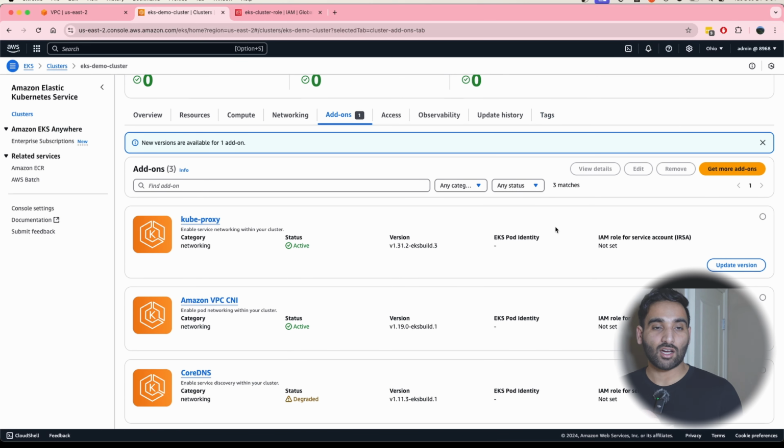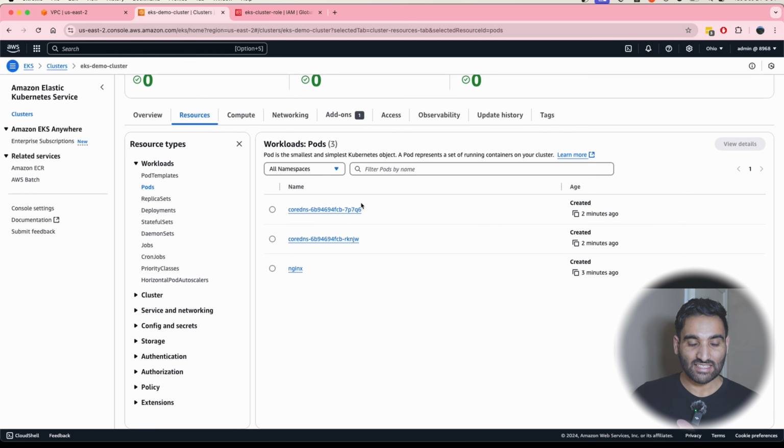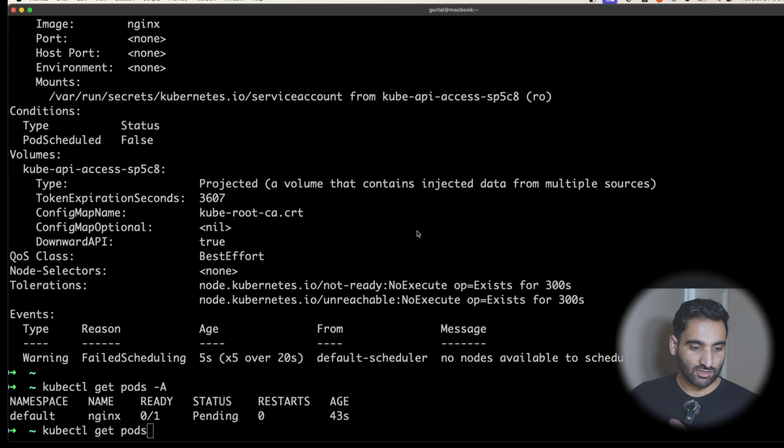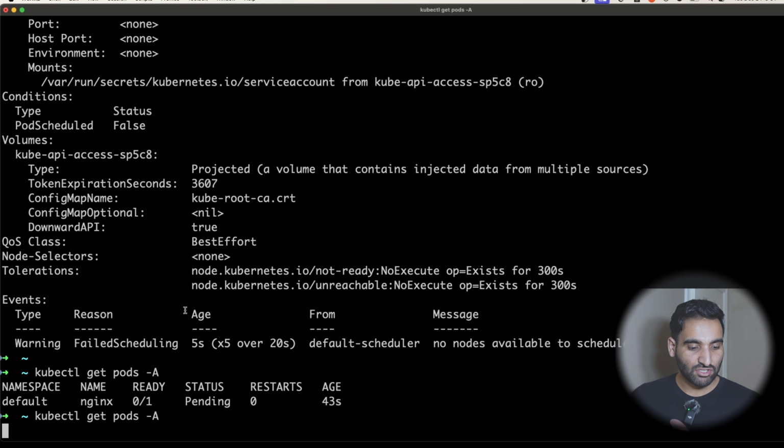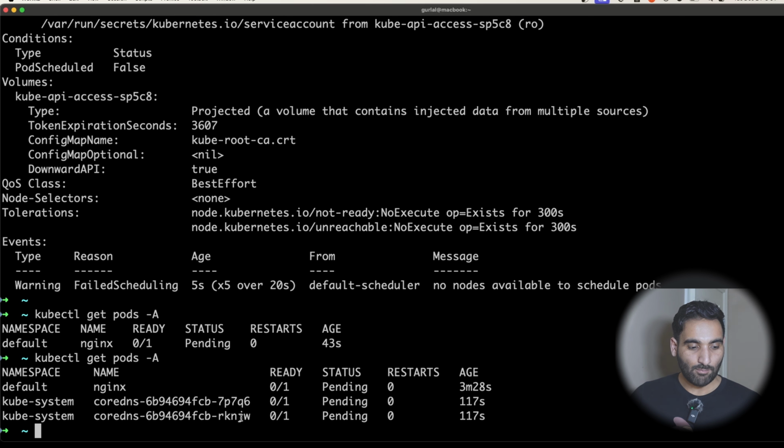Okay, so looks like our add-ons have been created. If I go to the resources tab, I'll see that there are pods that the CoreDNS add-on is trying to add. Now if I go to my cluster and get pods from all namespaces, I should see CoreDNS pods.